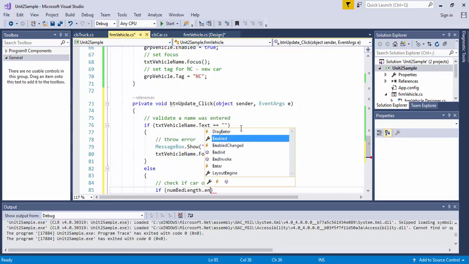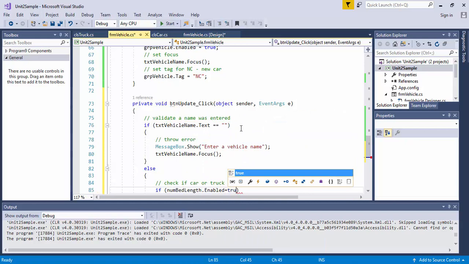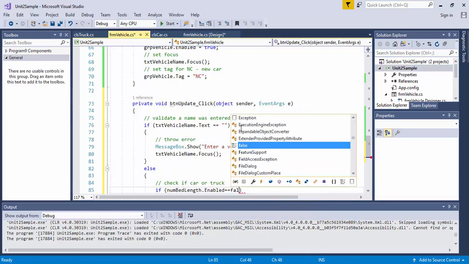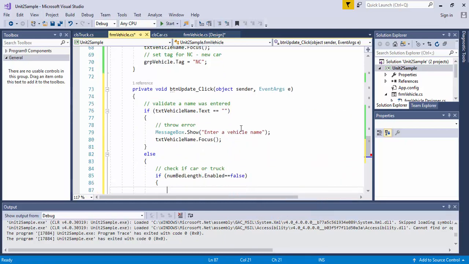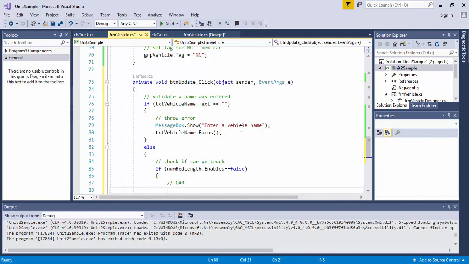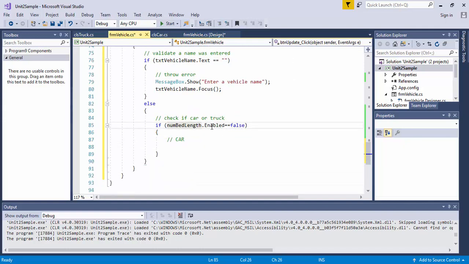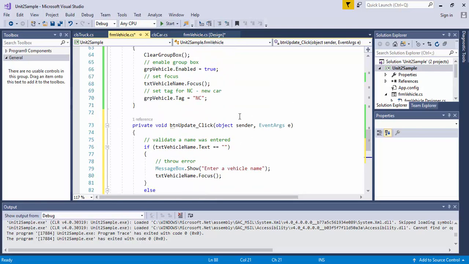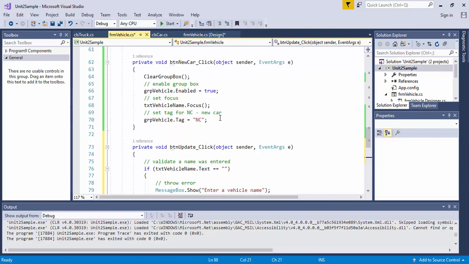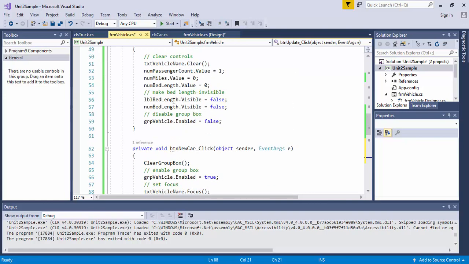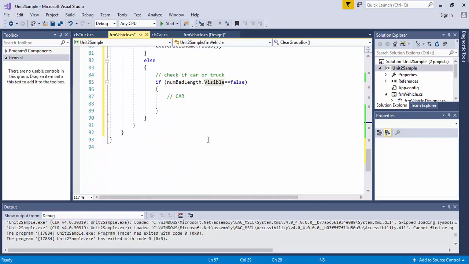So if bed length dot enabled equals false, we know it was a car. I'm sorry, it wasn't enabled. It should be dot visible, but boy, that makes me want to check now, doesn't it? Visible. Cool, we did the right thing.